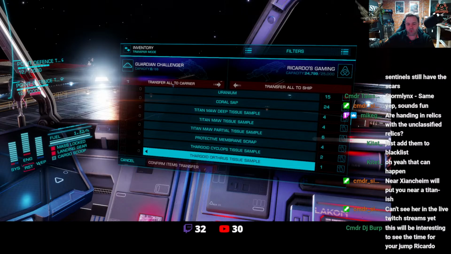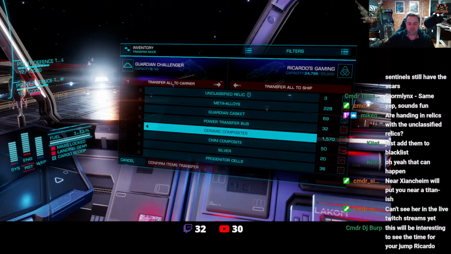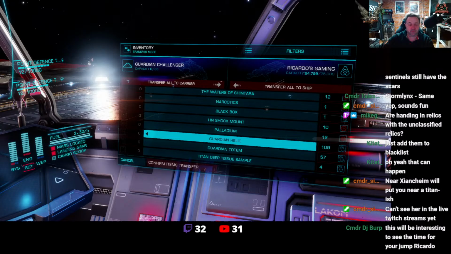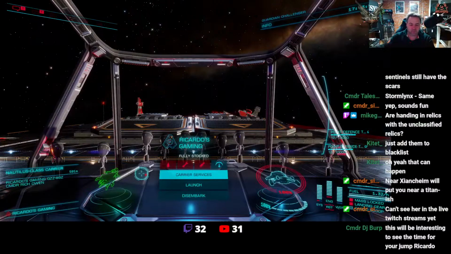Guardian stuff. Guardian tablet. Guardian urn, Guardian keys, Guardian relic. 109. I'm happy. I think I might have enough. Right. Carrier services. Let's see what the jump's like, shall we?